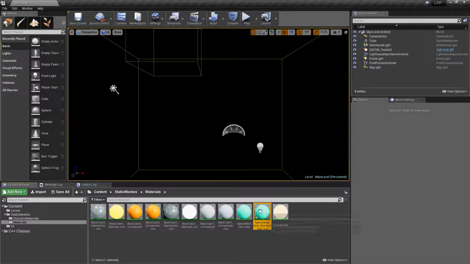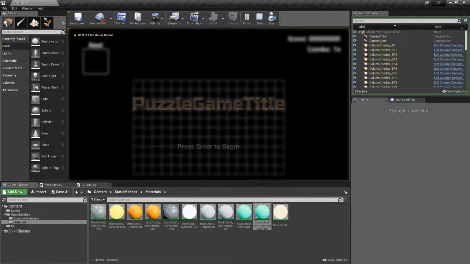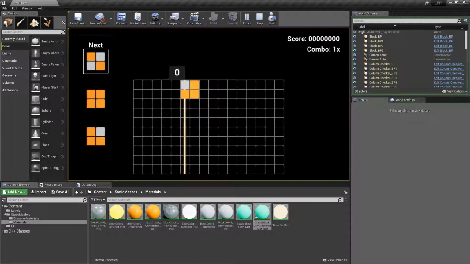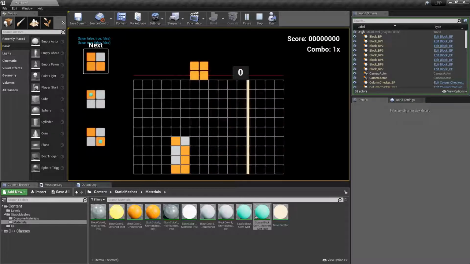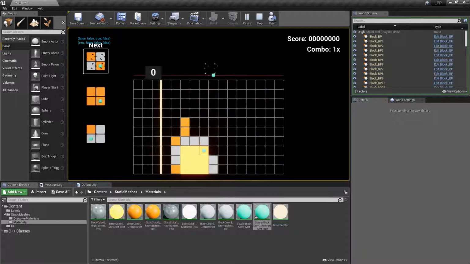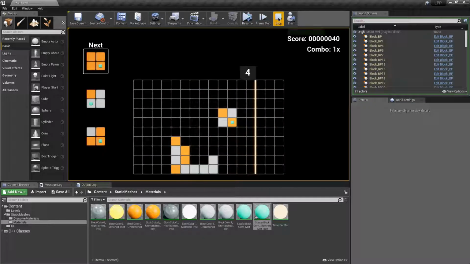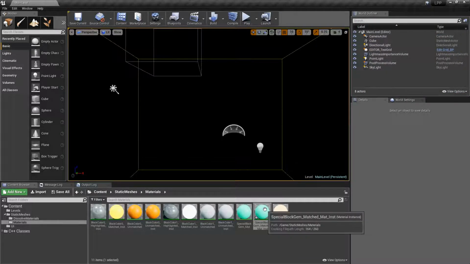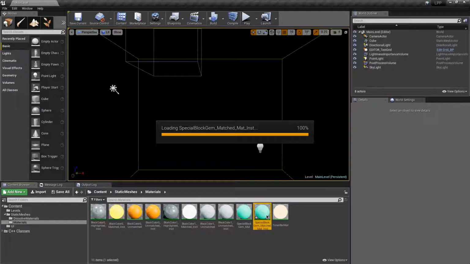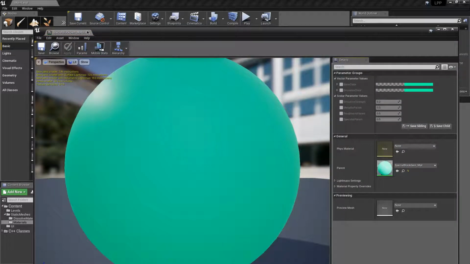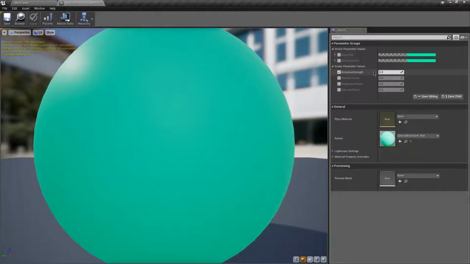And then when it actually gets highlighted by the timer bar, well, actually, let's see what happens right now with the gems inside of the blocks when the blocks turn into the metallic highlighted versions. I'm curious to see what that looks like. They just get hidden by the larger mesh outside of them, so that's fine. No need to worry about what it looks like when it's highlighted then. We'll just do the matched version, and we're just going to use the emissive strength value and crank that up a little bit.